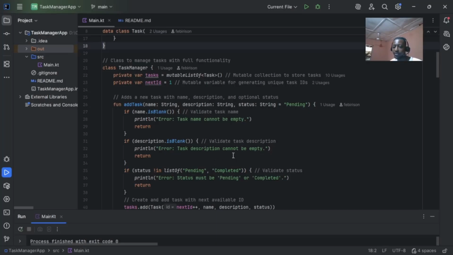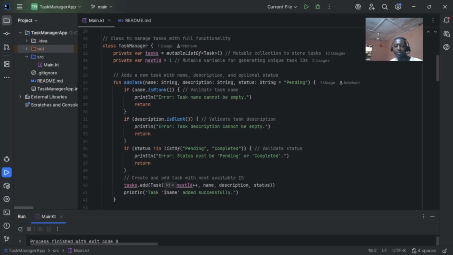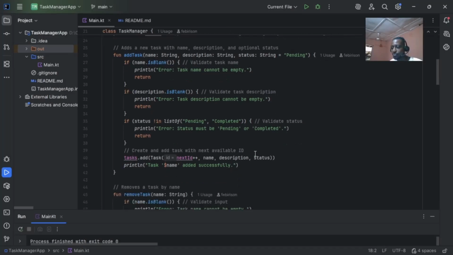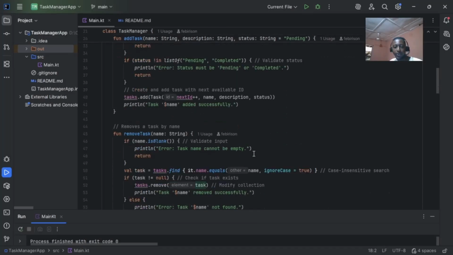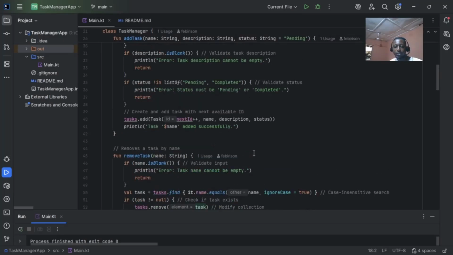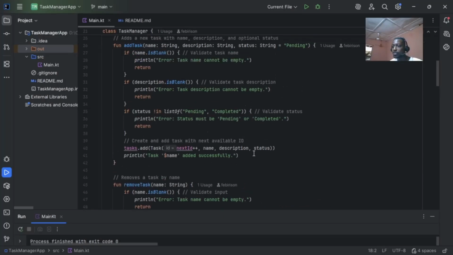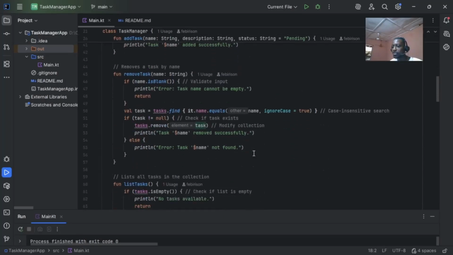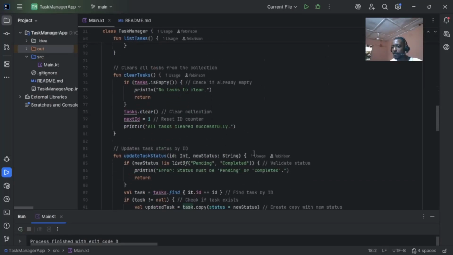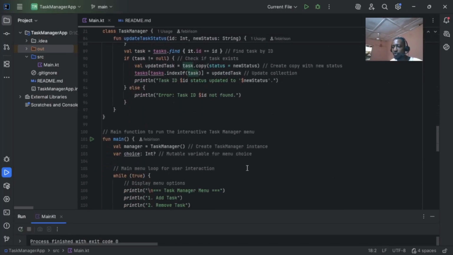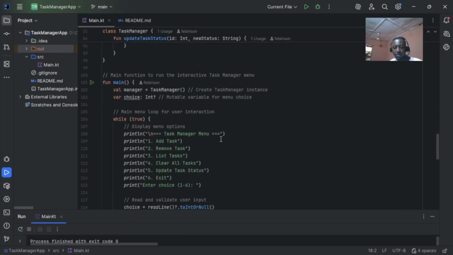I learned how Kotlin functions are concise with fun and parameter types. With the when keyword and loop, the main function uses a while loop for the menu and a when expression to handle user choice.